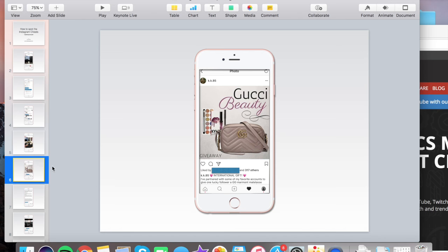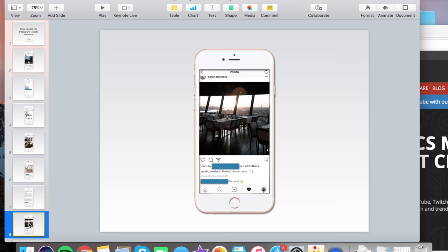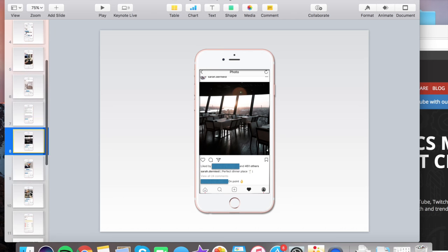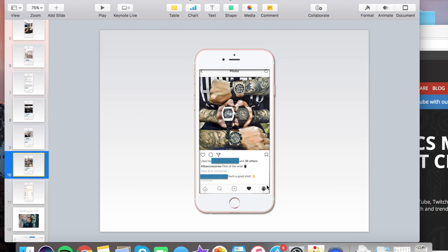You can't really judge. Maybe he likes the scooter competition, I don't know. Again, you can't really judge. But scroll down and you see a few more comments. It's the same comment repeated again, "on point," again with a little hand. Here's another one of a restaurant, "on point," again with a little hand. A few more, the hand three times, bit of a classic. "Such a good shot," hand, he does like that hand.